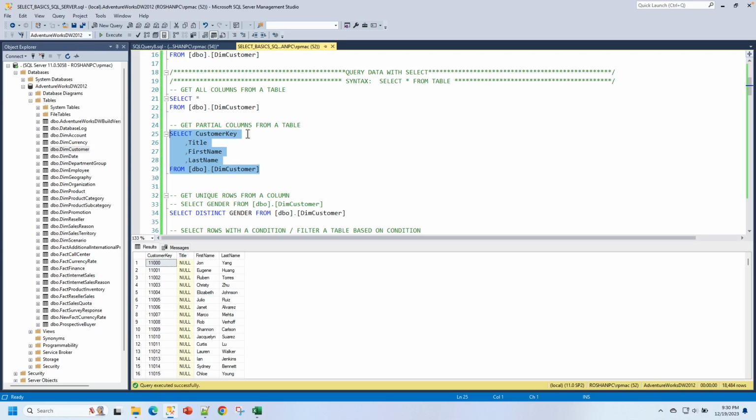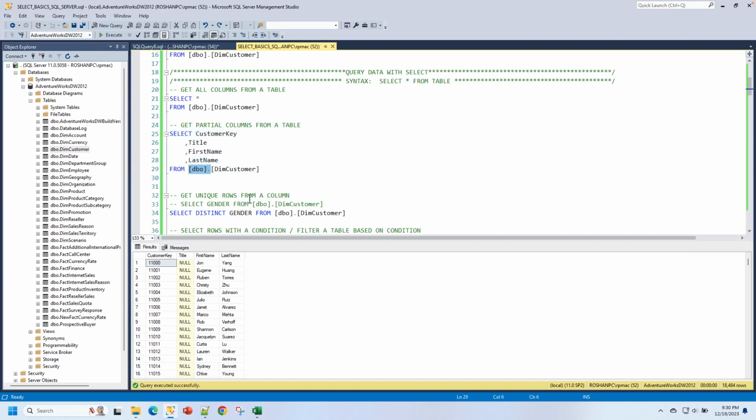So this is the basic building block of all select statements. And repeat that again: select column name from the table, right? You can also run it without the schema name because we have only one schema here. This runs fine, right?